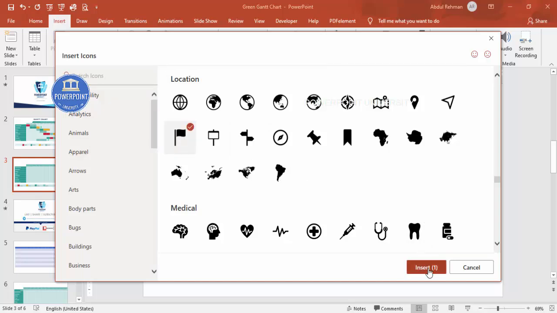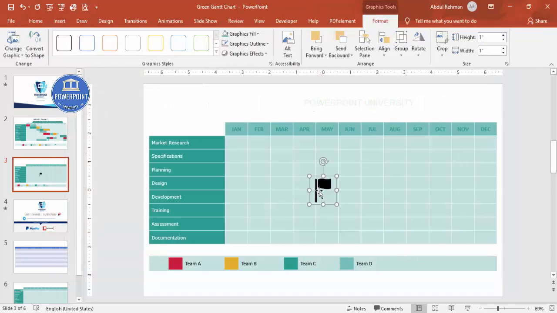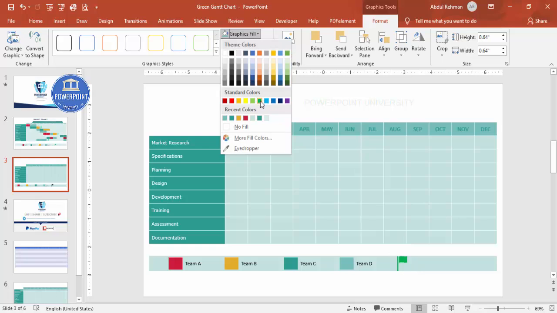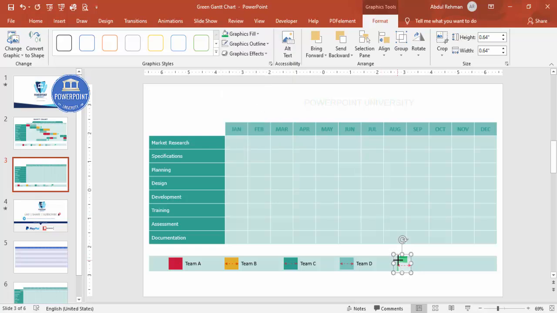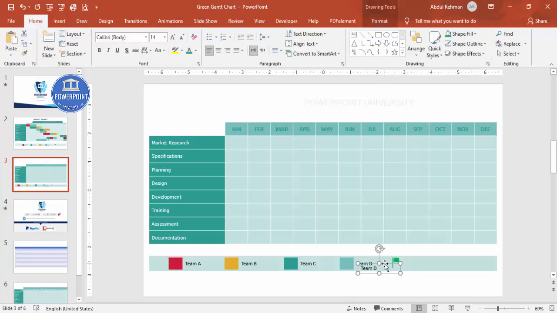All right, and this is for my milestone, and I'm going to reduce the size. All right, and then I'm going to give some different color, maybe green color. This is for my milestones, and I'm going to place it here, and the text I will write here as milestone.